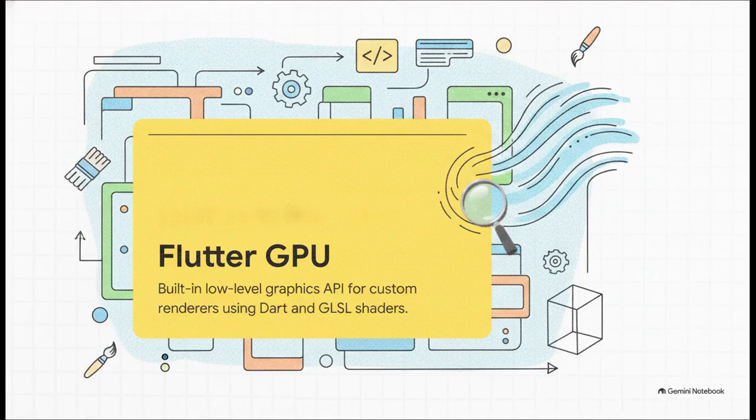Enter Flutter GPU. So what is this? It's a built-in, incredibly low-level graphics API directly inside the Flutter framework. What makes this a total game changer is that it allows developers to build entirely custom renderers using just standard Dart code and GLSL shaders. And shaders are essentially just mini programs telling your graphics card exactly what to do. The best part? There is absolutely zero native platform code required.